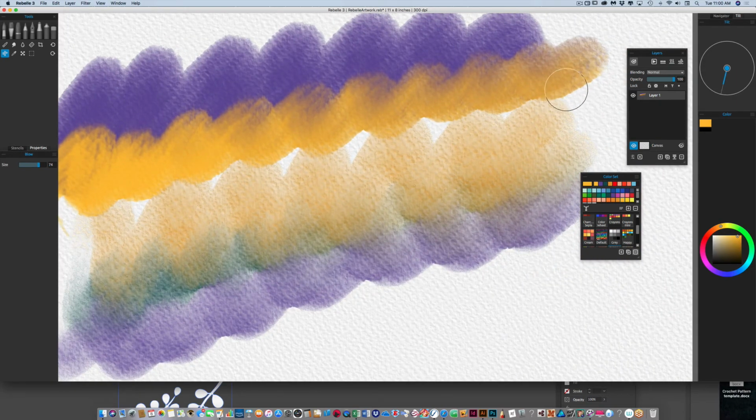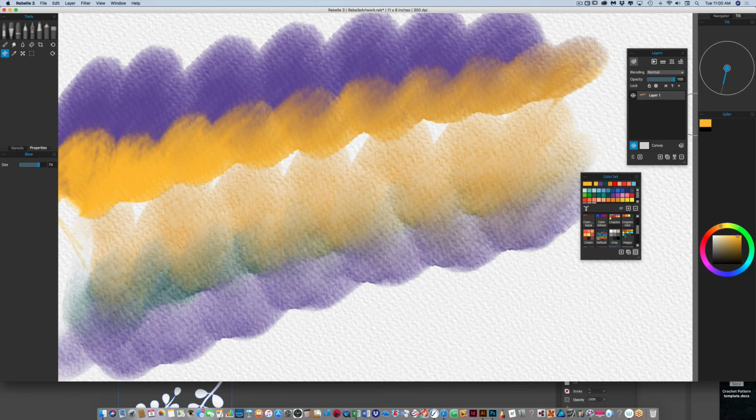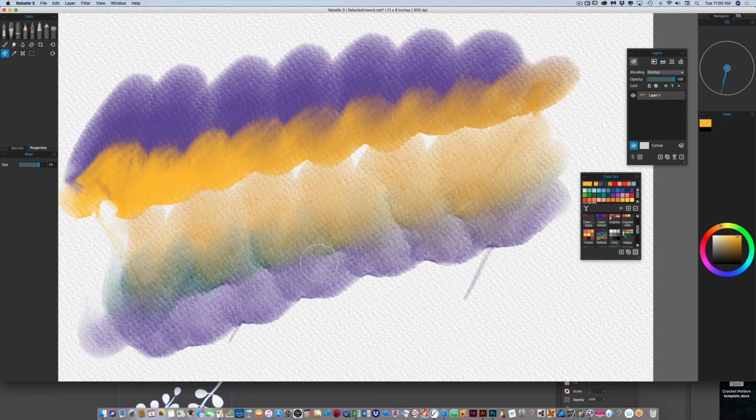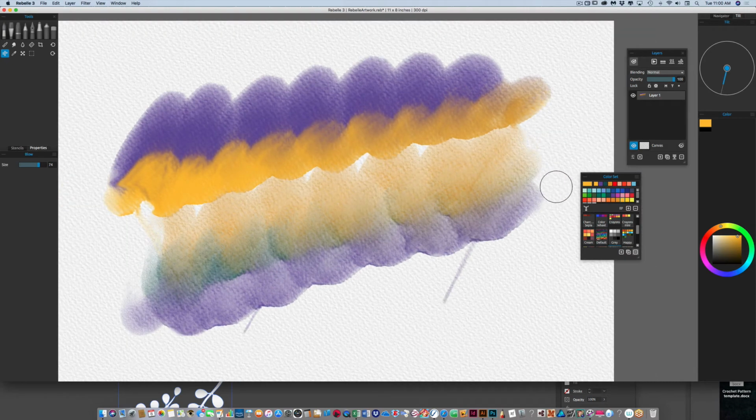So if I just come in here and brush across, it's going to start to blow the paint in that direction. So again, same here. If I just start to blow this down, we can do that. We can kind of start this over again here in the green if we want the green to come down a little bit further.